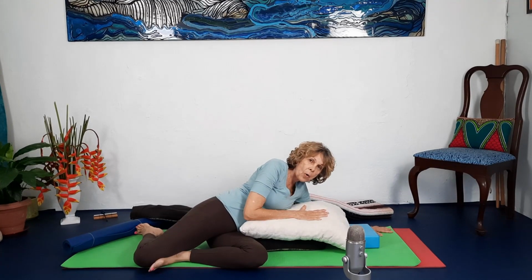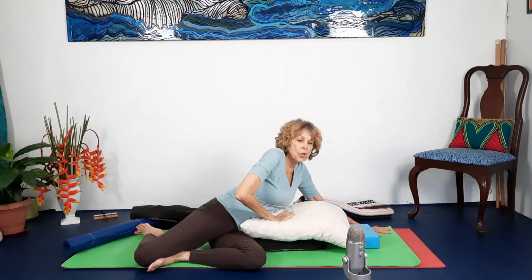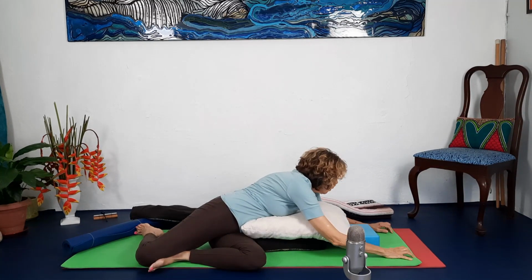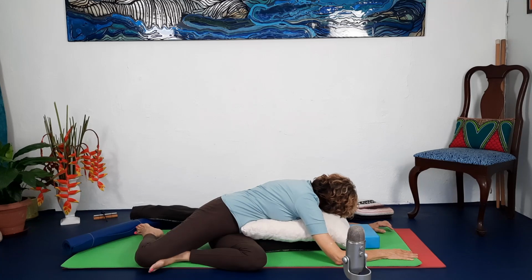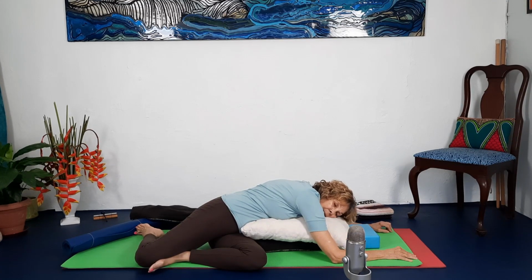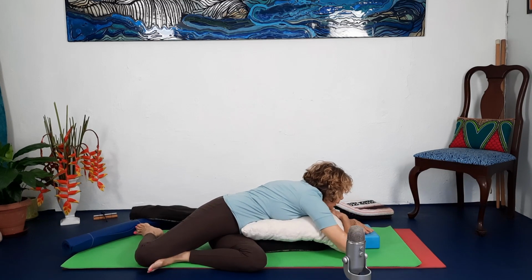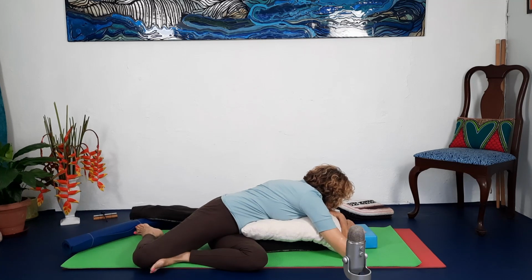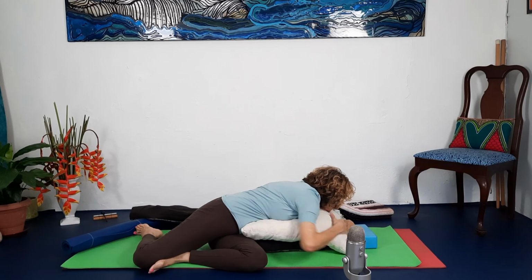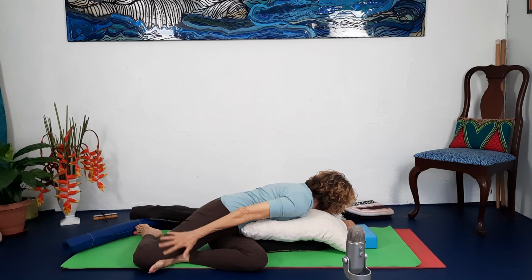So relax down, let go of everything, release everything, and just enjoy it. So you can turn onto that right temple, if the neck allows you. You can stay on the chin, and then you can change it to the left temple. If you prefer, your hands can be in any position that you would like. So take a deep breath in, everybody, and exhale it all the way out, and then relax. That right hip and buttocks, you want it to melt towards the floor.